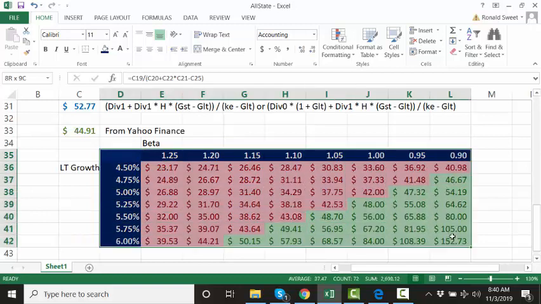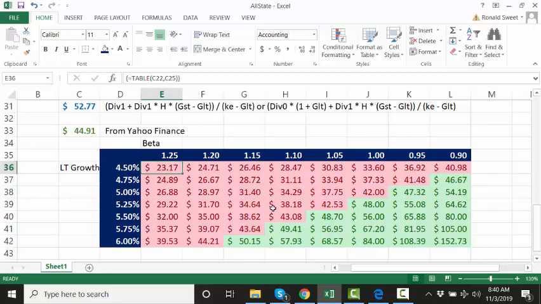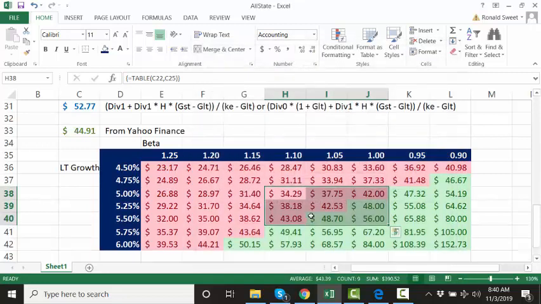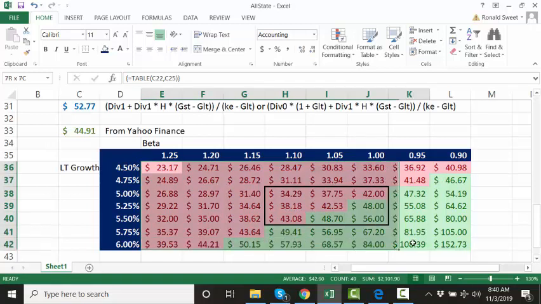And so this data table can be used as, in essence, a margin of safety. How bad could it be? How good could it be? It gives you a range. You might mark a section in the middle which shows the range that you think is most likely. I might say 5 to 5.5% growth is what I really think is true, and a beta of 1 to 1.5 is really what I think is true. So I could format those cells, go to the border, and do a thick outline and say, okay, here's what I really believe in this section, but I get an entire view of the stock with various assumptions.